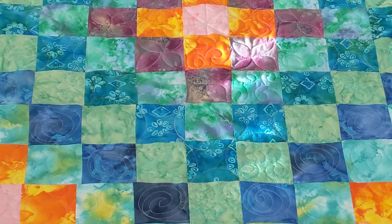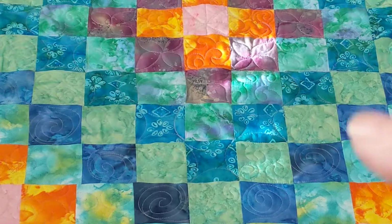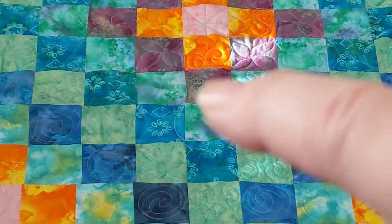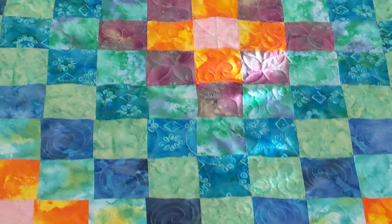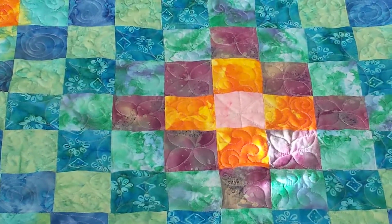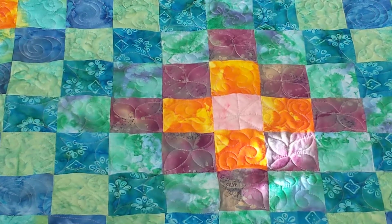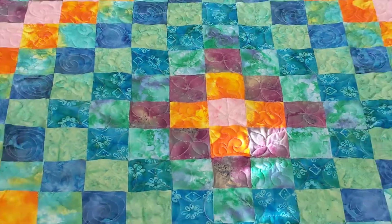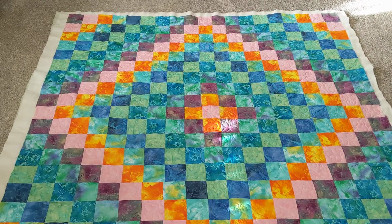You can see I chose to do spirals in the blue. And then I did all over curls. And then I did this flower pattern in the purples. And in the very center, I did like an asterisk. So it was custom, what I call custom light. This is all over stitches that I use quite often. It was a great practice piece, but doesn't interfere with the overall piecing. And I didn't use a bright colored thread because I didn't want to lose that diamond shape with the pink and purple.